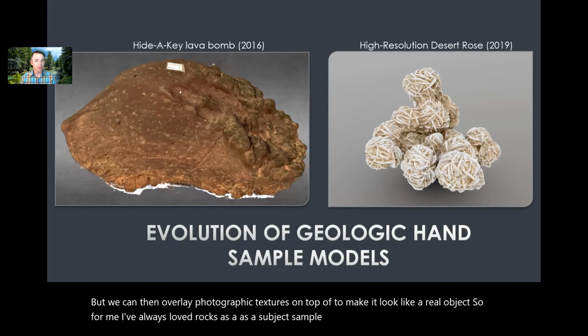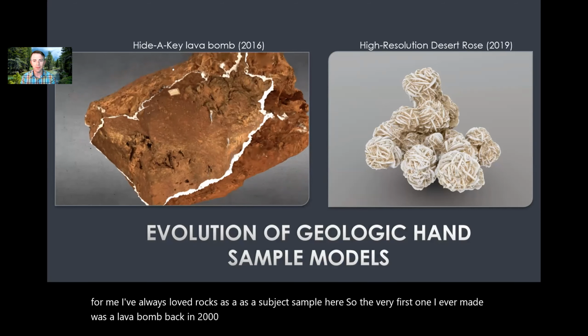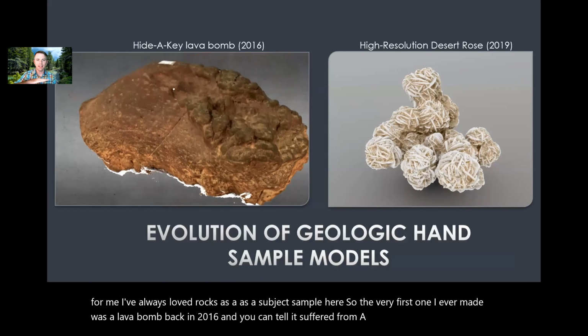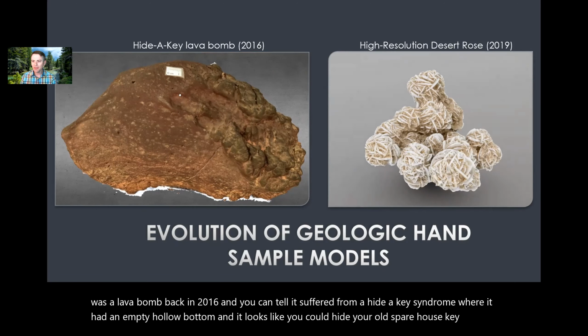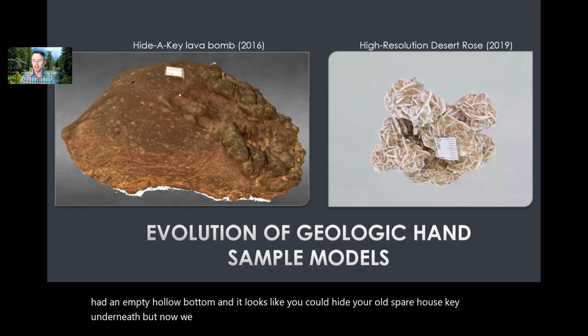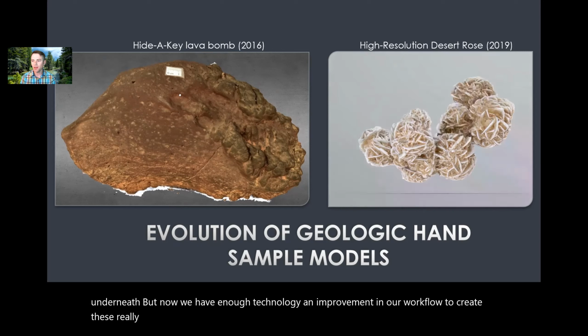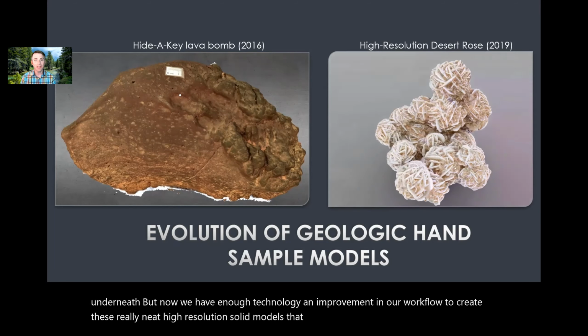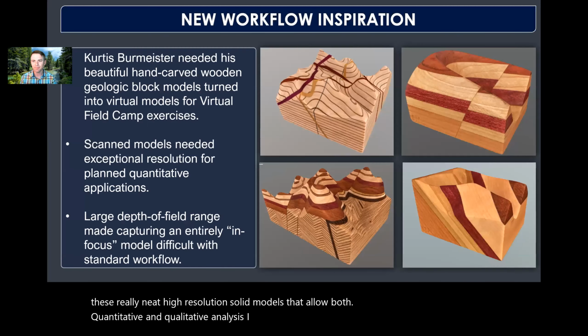So for me, I've always loved rocks as a subject. Sample here. The very first one I ever made was a lava bomb back in 2016, and you can tell it suffered from hide-a-key syndrome, where it had an empty hollow bottom, and it looks like you could hide your old spare house key underneath. But now we have enough technology and improvement in our workflow to create these really neat high-resolution solid models that allow both quantitative and qualitative analysis. So I think that's a pretty big advancement.